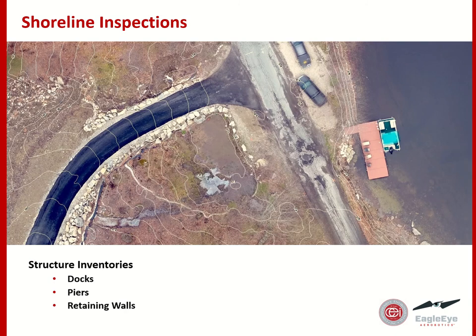CEI also uses drones to efficiently conduct inventories of structures along extensive areas of shoreline, such as docks, piers, and retaining walls. These shoreline areas are often not visible from public roads and could otherwise require numerous private property access permissions to view. You can see from the thin white contour lines on this image that the drone was also used to collect detailed 1-foot topographic survey data that CEI used for developing engineering designs.